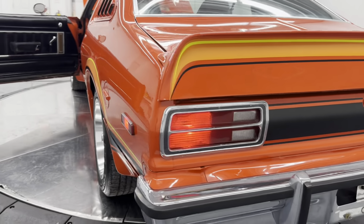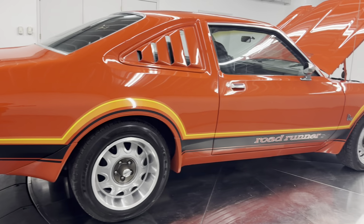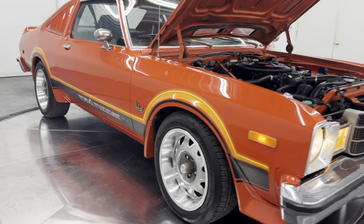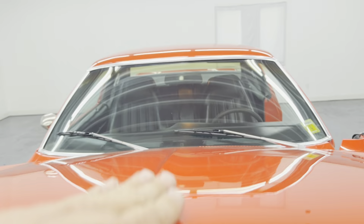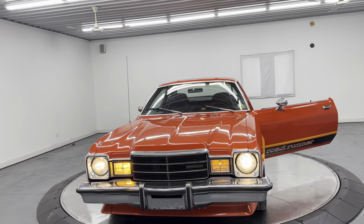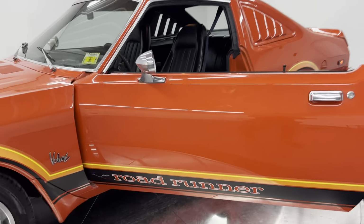76 Plymouth Road Runner. They say you don't see these cars very often anymore. Volare Road Runner. They had the Volare and the Aspen, so let's take this beautiful car out and run her down the road. You can see the AC compressor's kicked in. Looks like that turn signal needs a bulb in it on the front. Got one little spot here on the seat. You can see a little wear.